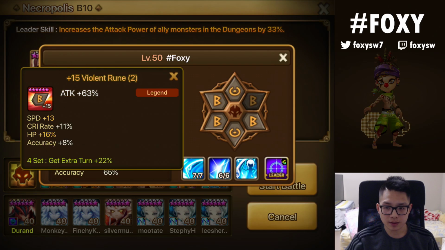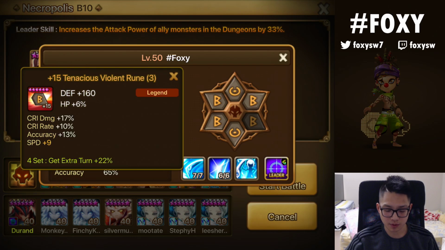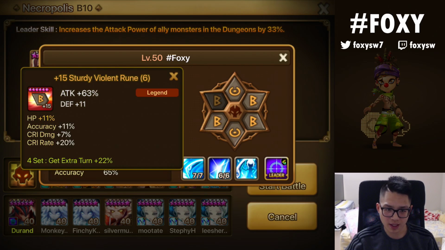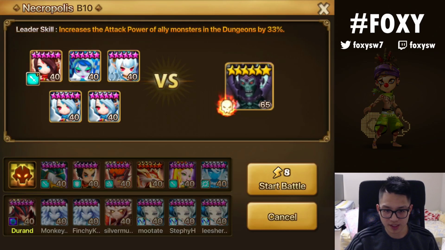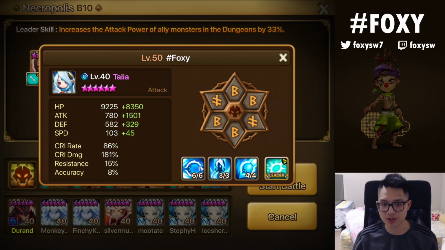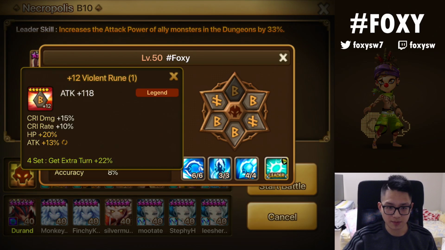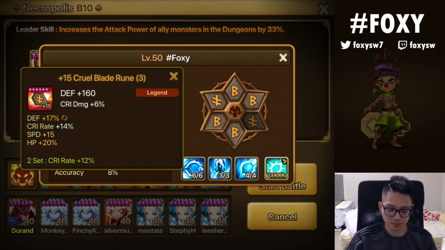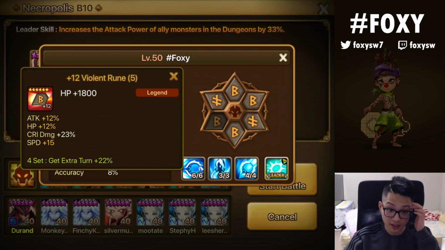Okay. Here are the runes. You'll notice that I do have subs here. And you also notice that they're all pretty tanky. The reason is because I use them in R5 as well. Sometimes if I'm doing a double team, for example, it works very well. And this is a blue rune. I'm not even running super good runes on that, but it does its job.